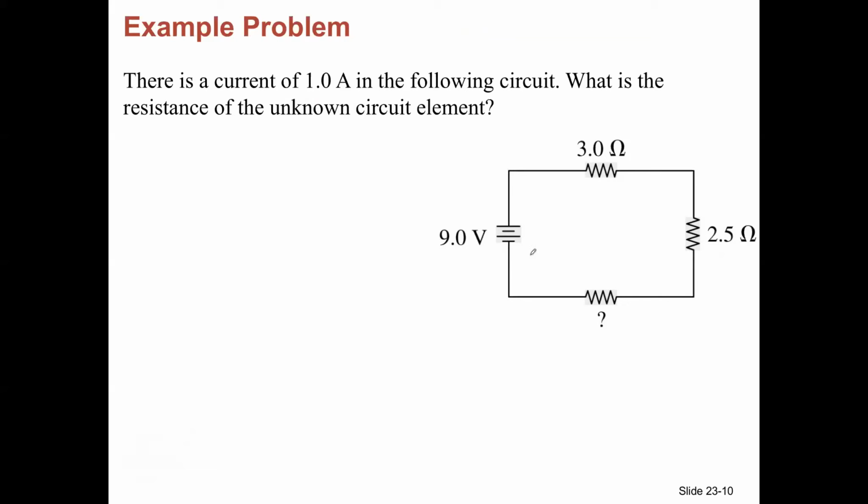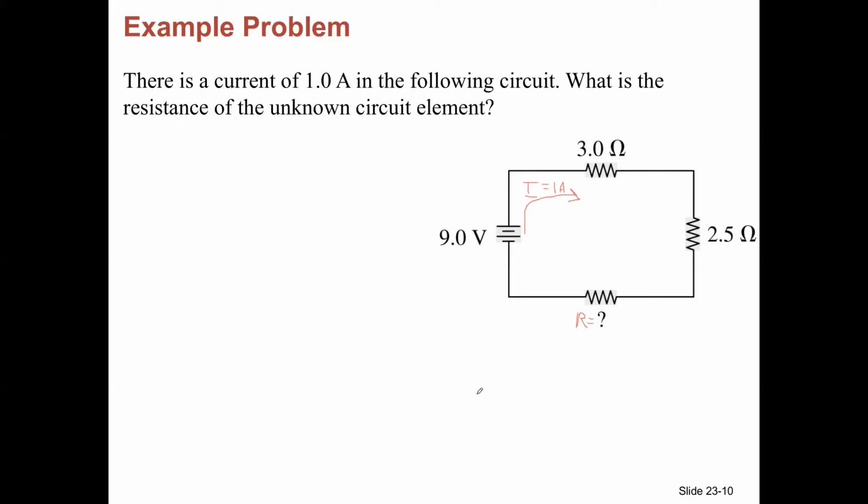So here, what we're told is that we have a 9-volt battery connected to 3 resistors in series. We can measure the current coming from the battery with a current meter, which I would have had you guys do in lab, but unfortunately we won't be able to. But we measure that current to be 1 amp, so 1 coulomb per second. And we want to use this information to get the value of the unknown resistance. So what is R here? How can we do this?